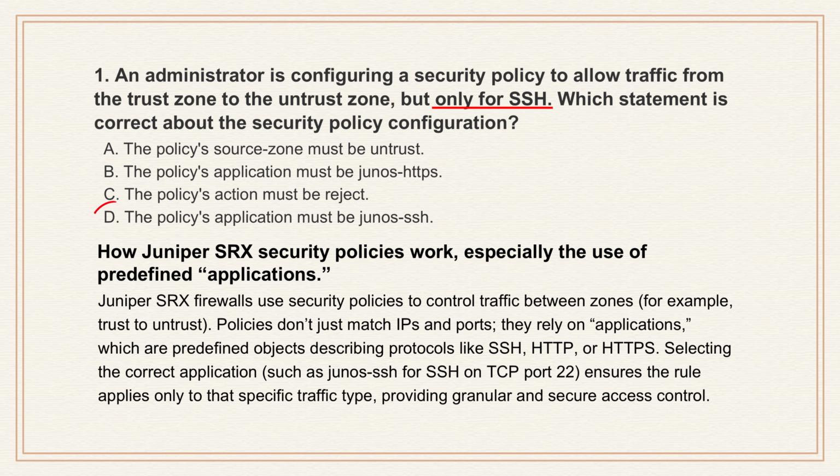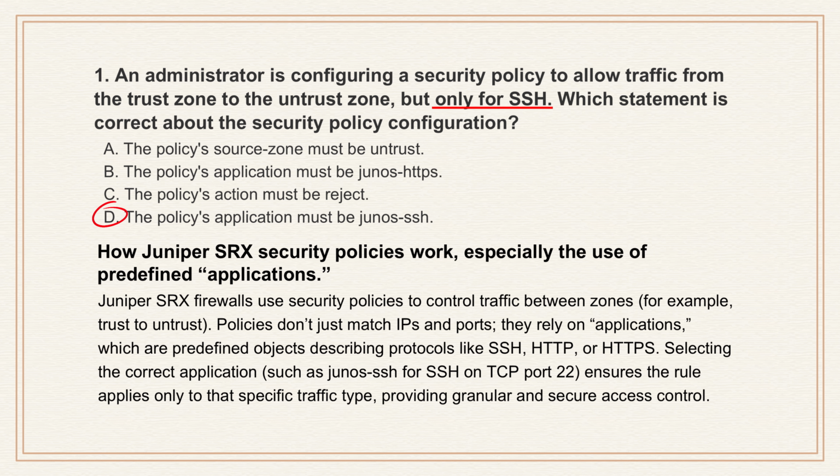So what's maybe a common mistake people make here? Something subtle. A really common one is maybe using a broader application setting, or even setting the application to any, thinking it's simpler or more flexible. But the immediate result is you've opened up your network way more than you intended. You lose that granular control. You bypass the intelligence built into definitions like Junos SSH. And that creates vulnerabilities. Instantly. It undermines that whole principle of least privilege. So yeah, remembering Junos SSH is more than a port is key.